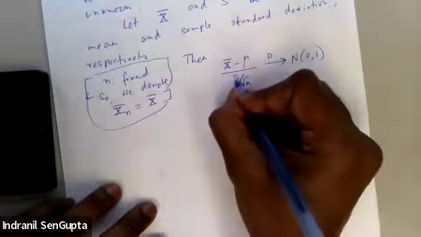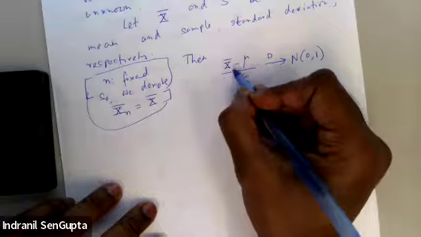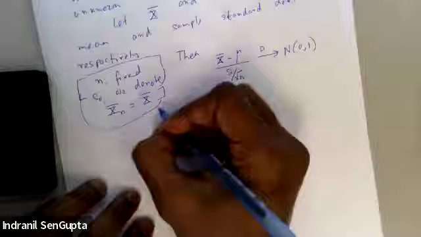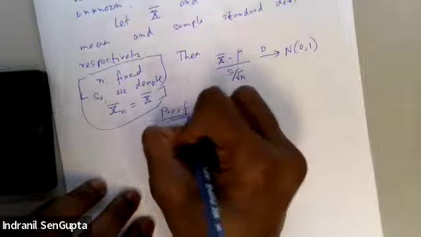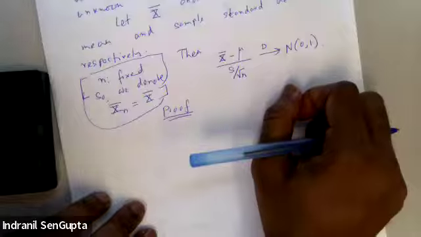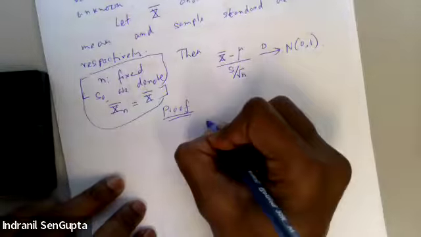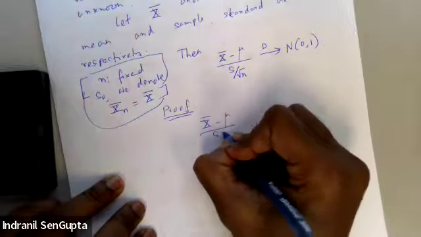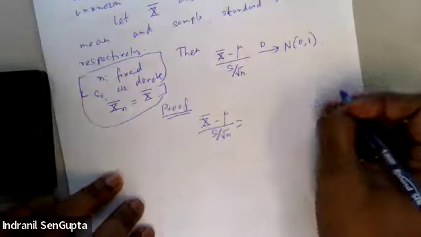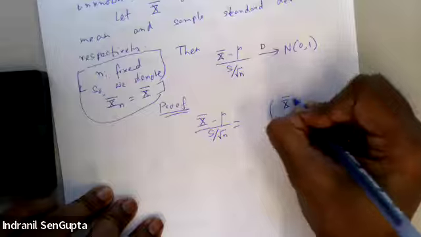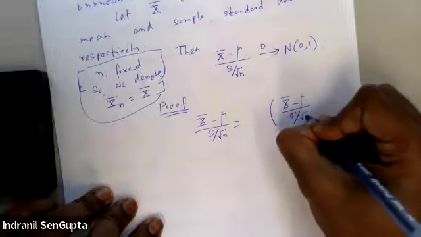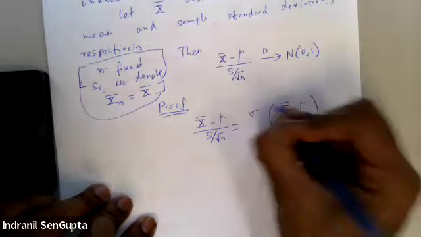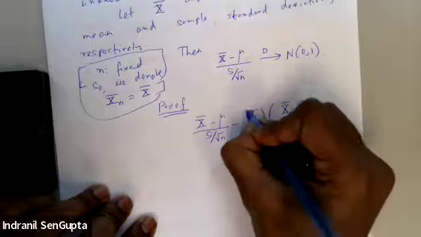It says that when I replace that sigma by s, because this is really x n bar, it still holds true. Okay, here's a proof. Let's compute this quantity: x bar minus mu over s over square root of n. I can write this with the notation from the last one. So it's x bar minus mu over sigma over square root of n. Now let's see what we added extra. We had a sigma here, which was not there, so I have to multiply by sigma. I need an s here. So it's sigma over s, right?